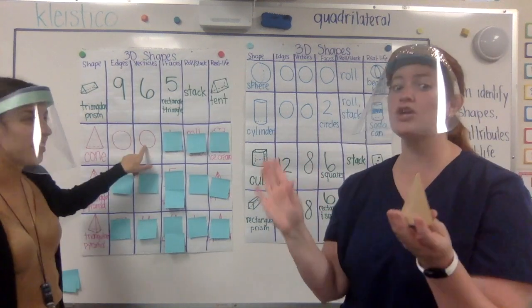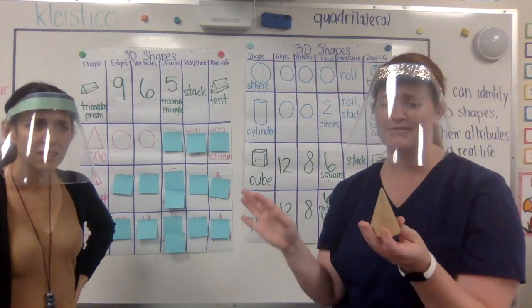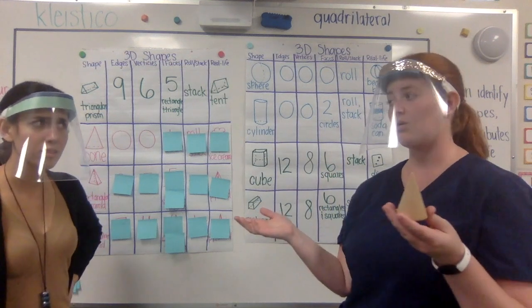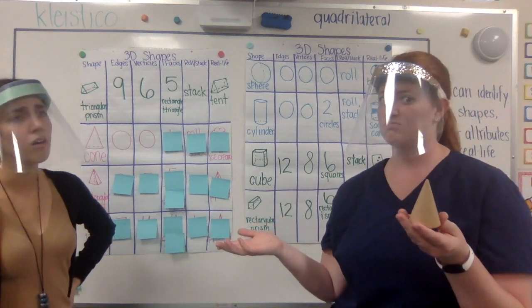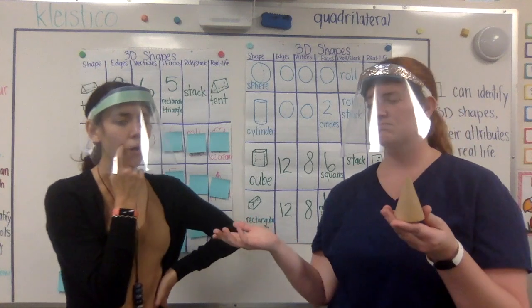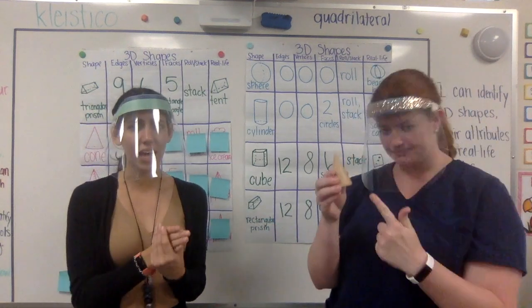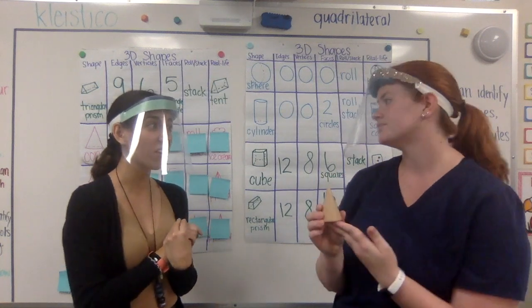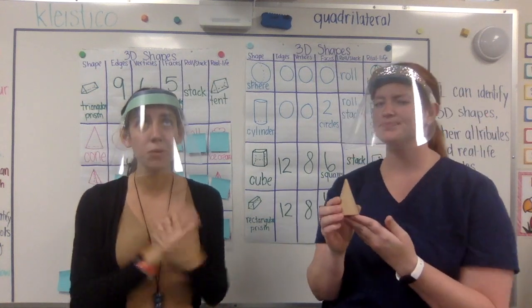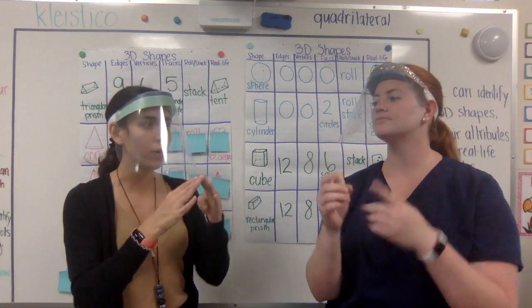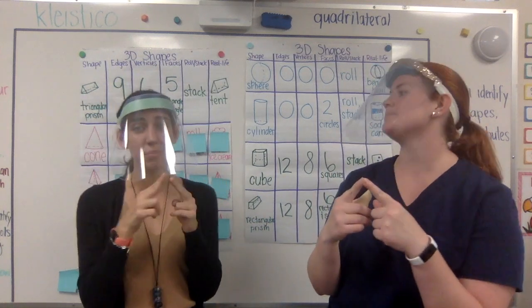And because of that, Miss Lestico, guess what? 0 vertices. And now you might be saying, wait, Miss Lime, there's a point. But hang on, what is a vertice? Oh, let's review our vocabulary. Okay, so I know that an edge is that flat line, kind of like our sides on our 2D shapes. So that means a vertice is the corner. It's the place where our edges come together.